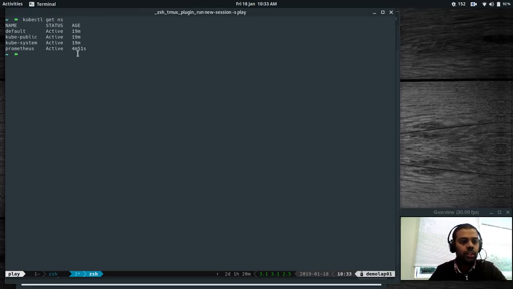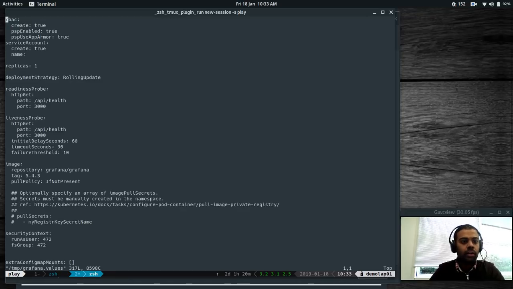kubectl get namespace. We don't have a namespace for Grafana, but we can use the helm install command to create that namespace. Helm inspect values stable/grafana, pipe that to a temporary file, grafana.values. Edit that file.